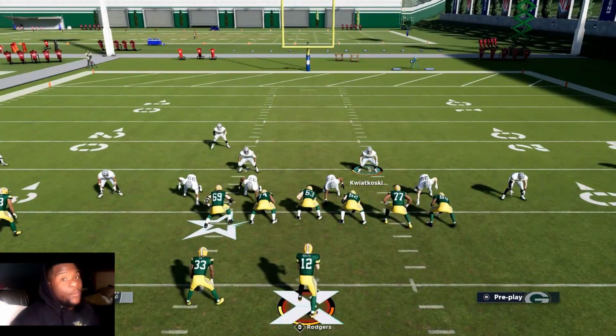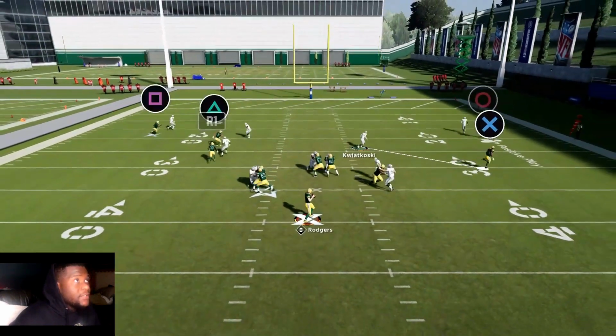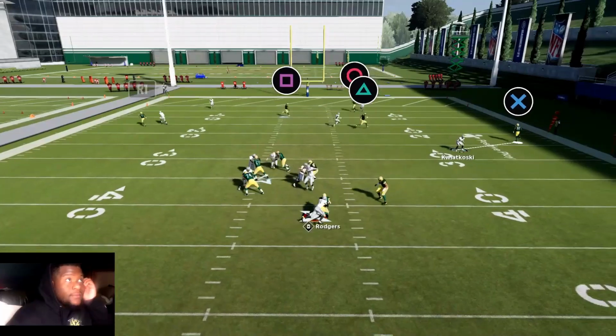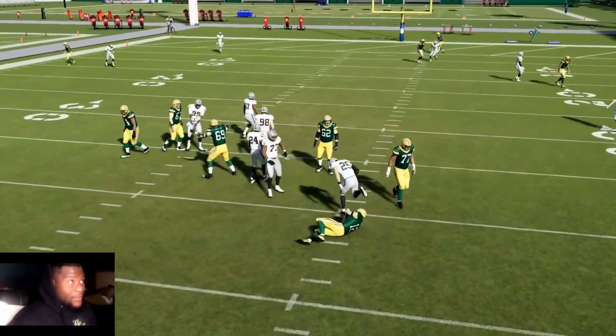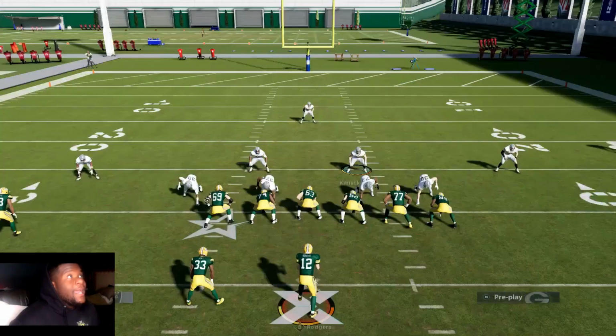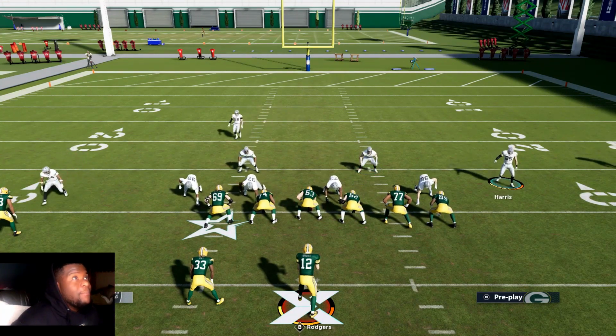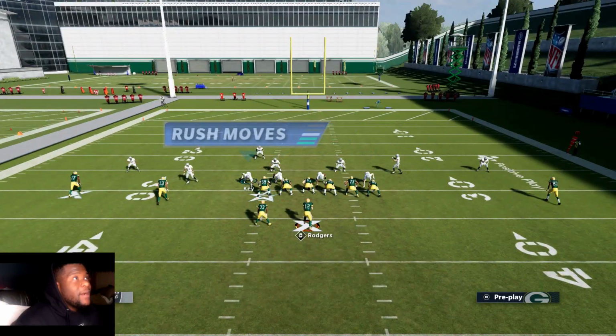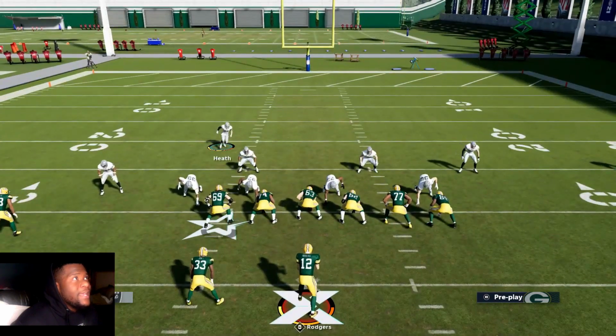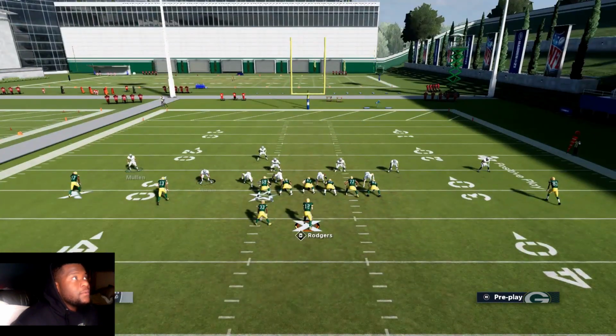I can't really go into the right adjustments for you to make because it varies from opponent to opponent. But we're gonna come off the edge on this one. Right here, cornerback coming through. And the blitz comes in faster depending on if you have fast people blitzing. Like, I don't know how fast Harris is, but I don't think he's 90 speed. I think he's like 87 or 88. But he's still coming through.